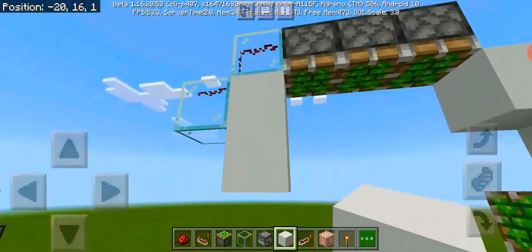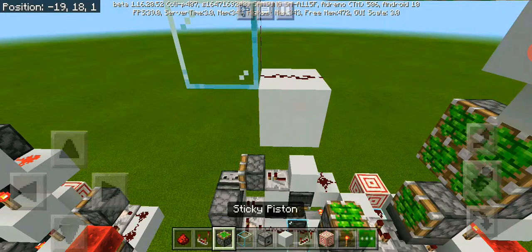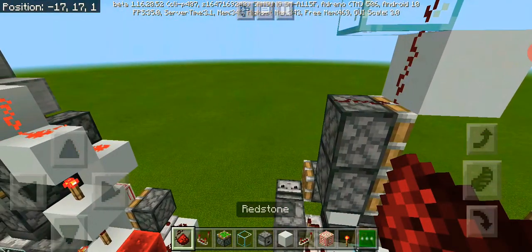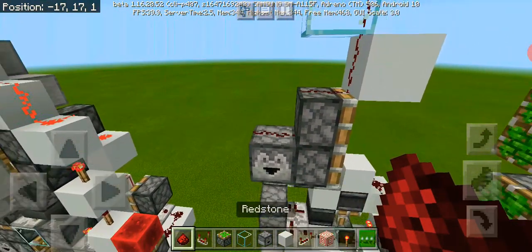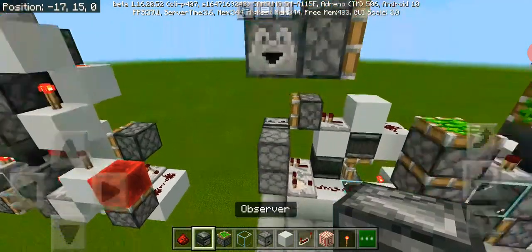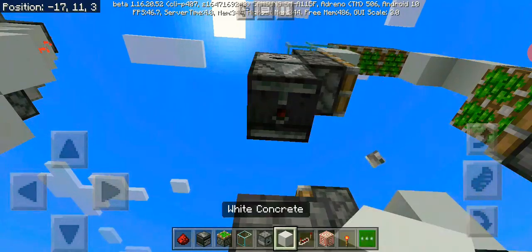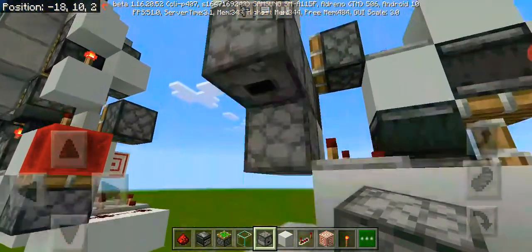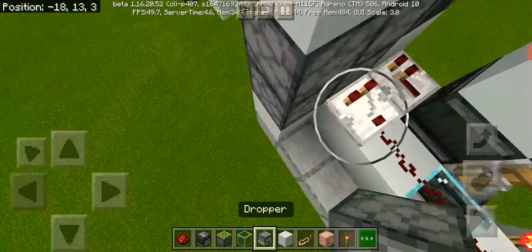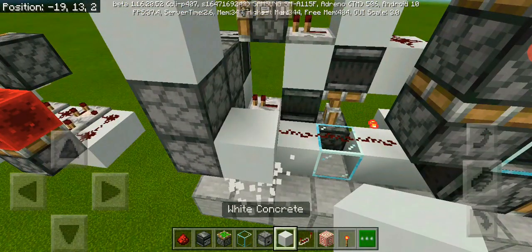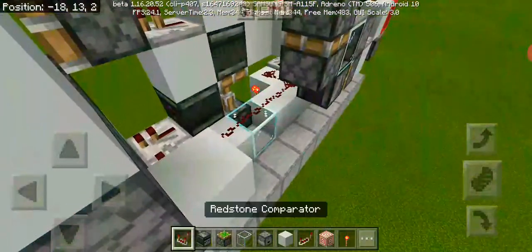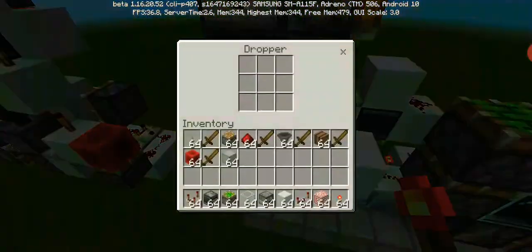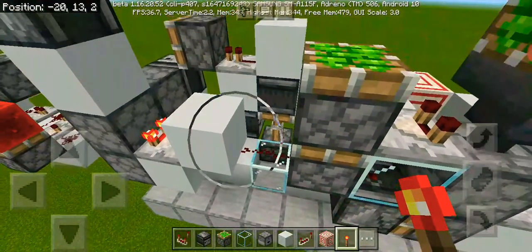Put a block here and redstone dust on top of that, sticky piston like that with a redstone dust on top of that, a dropper here, a redstone dust here, observer right there, a block here with a dropper here, with a dropper there, and this facing into each other, a block there with a comparator, block here, and let's place an item like that so it doesn't power anything.